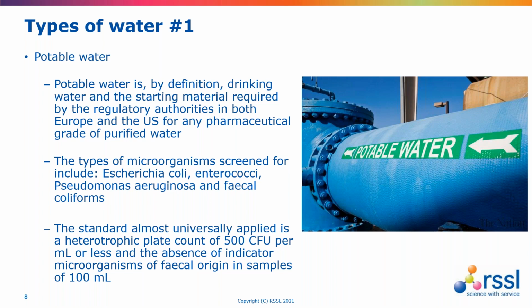Wherever the water is drawn from, the standard test is the heterotrophic plate count, and a limit of no more than 500 colony-forming units per milliliter would be applied to this starting water. And it's not atypical for the levels of microorganisms in supply water to change according to seasonality, because there are going to be variable populations based on the available nutrients, temperature, and the overall standards of the supply water.